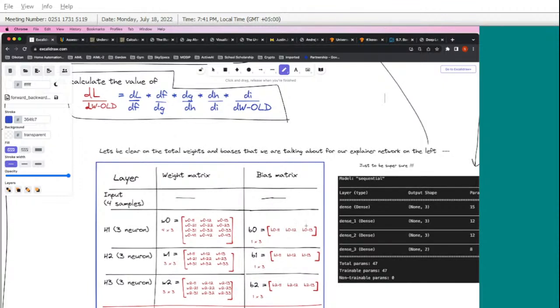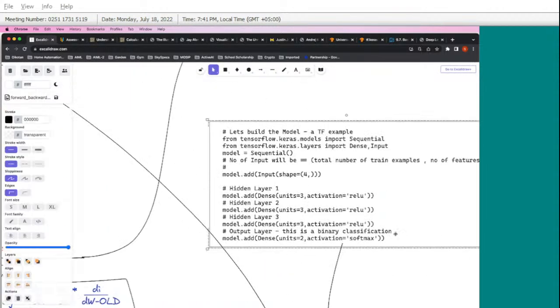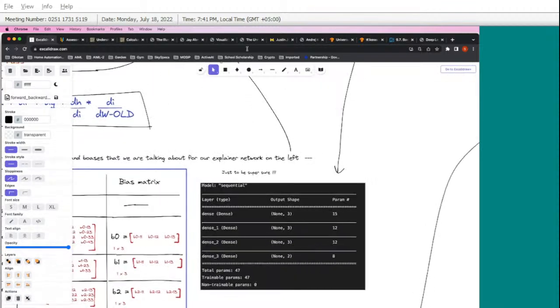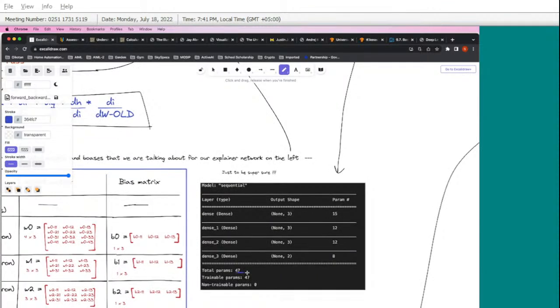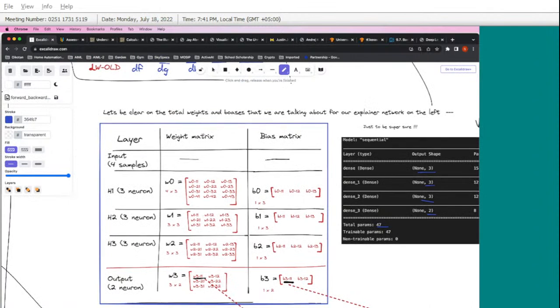So what I did is I simply wrote a normal TensorFlow model for exactly that thing, and when I ran it, I found there are 47 parameters. It's not 40, there are actually 47 weights in that particular model of ours, which has three dense layers and one output layer with two classes. And if you segregate each layer, the input layer has no weight matrix and bias. Do you guys agree?